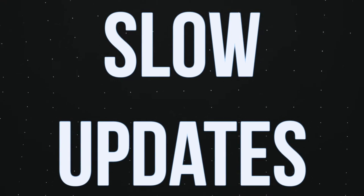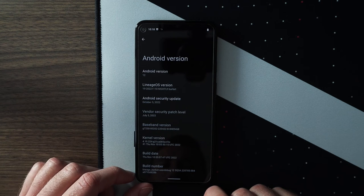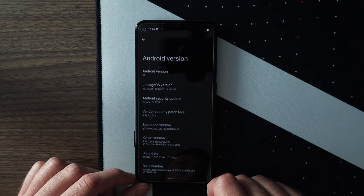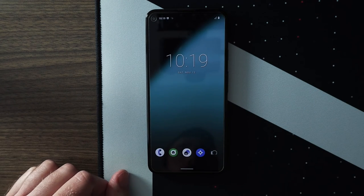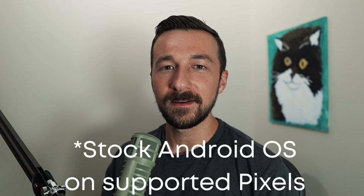One example of an OS that isn't patched yet is Lineage OS. I installed it last night on a Pixel 5a, and it's still on the October 2022 security update, which means it is vulnerable. It's also running Android 12, which in my testing works every time you try this exploit. As of the time of this recording, November 12, 2022, I confirmed that GrapheneOS, CalyxOS, and stock Android OS are all up to date and are no longer vulnerable to this exploit.